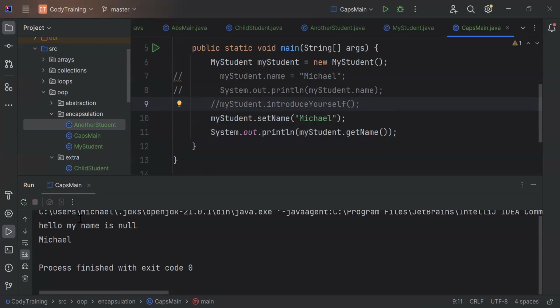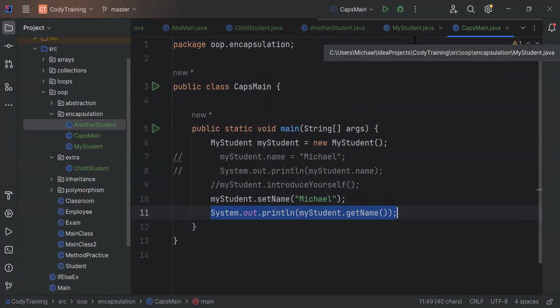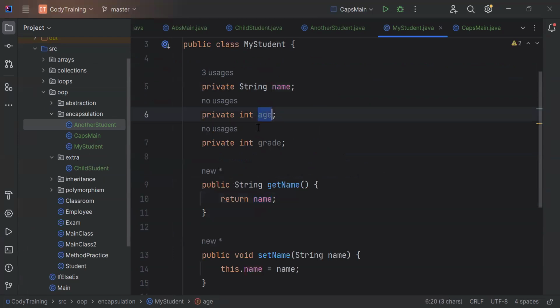So in this line, I set the name to Michael, and here I retrieve the name and print it, so I get Michael. You understand? Yeah. Okay, good. Can we do the same for age and grade? Yeah, you can. Of course, yes.